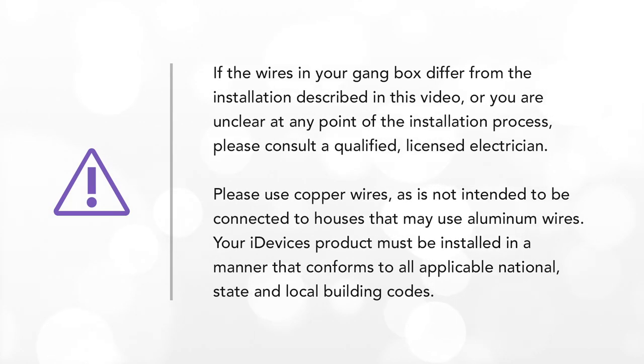iDevices products must be installed in a manner that conforms to all applicable national, state, and local building codes. If you are unclear at any point, please contact the iDevices customer experience team.